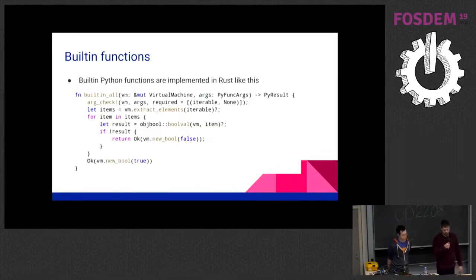And since Python has exceptions and Rust has not, we created the PyResult type, which is actually either okay or an exception. So a function is either going okay or it has an exception. If it has an exception, this exception has to be propagated. So this really fits nicely on the Rust logic.